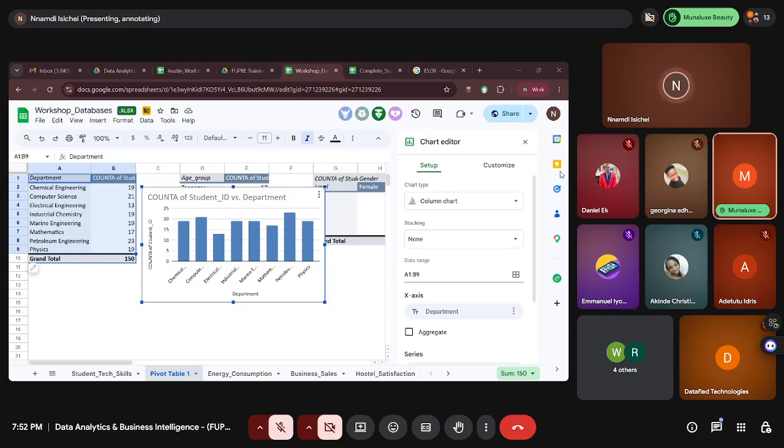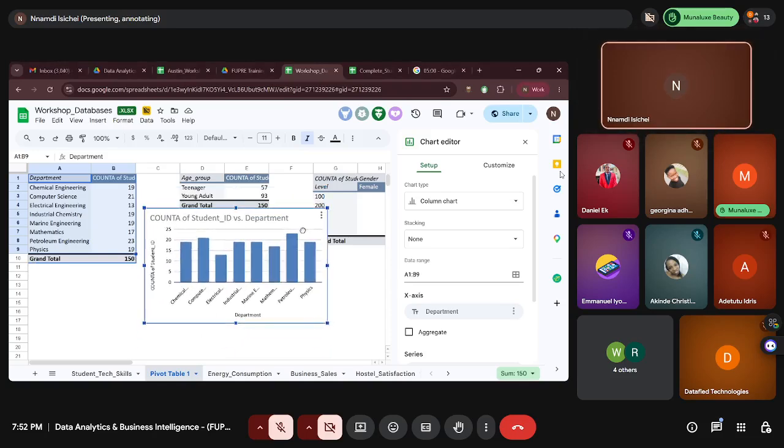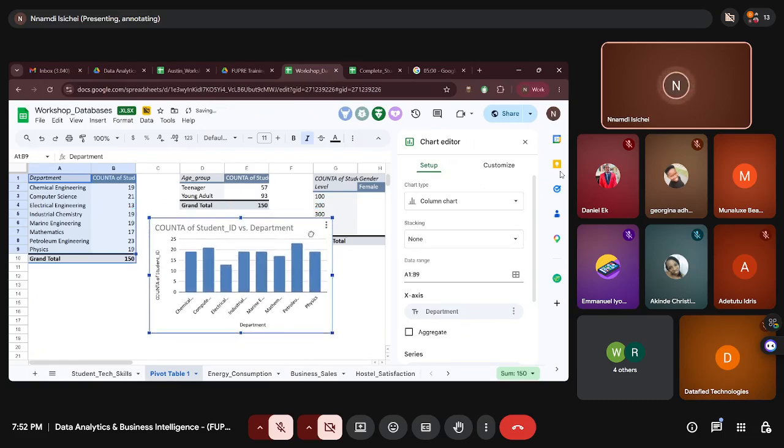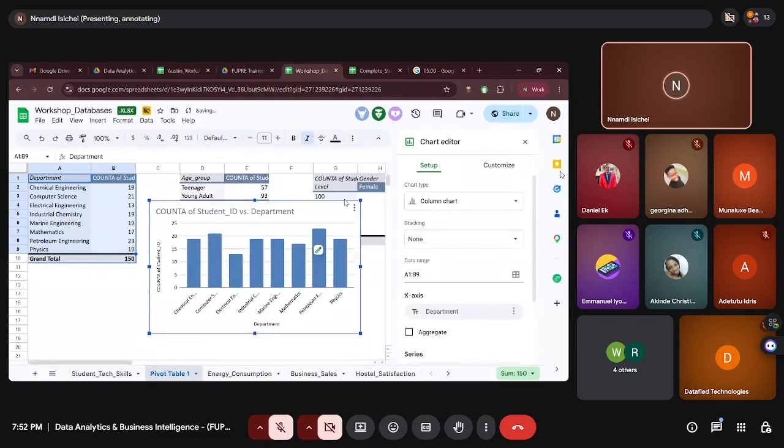No, it's not irrelevant. It's very, very relevant. To reduce the chart, when you select a chart, not only a chart but any item or object on a computer, you will see some squares at the edges: 1, 2, 3, 4, 5, 6, 7, 8 squares. To increase or reduce it, you can use any of those squares, but I'll always advise that you use the edges. So click and drag it down, or click and drag it up, either way, if you want to increase or reduce it. That makes sense, right?